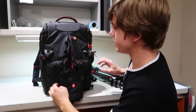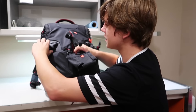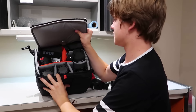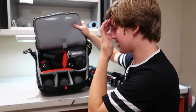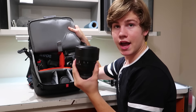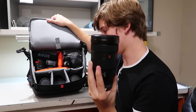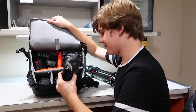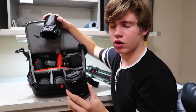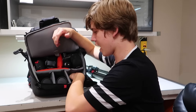Now let's get into the real meat and potatoes — the main camera compartment. You have to undo four clips to get in, so if the zippers bust while you're moving nothing will fall out. Inside we have three lenses at the bottom: an 85mm G Master portrait lens — very nice, very expensive — a 24-70 G Master as my primary, and a 55mm portrait lens. I got the 55 and the 85 to test which I liked more, and I do like the 85 more for portraits. So I'll probably replace the 55 with a macro or something.